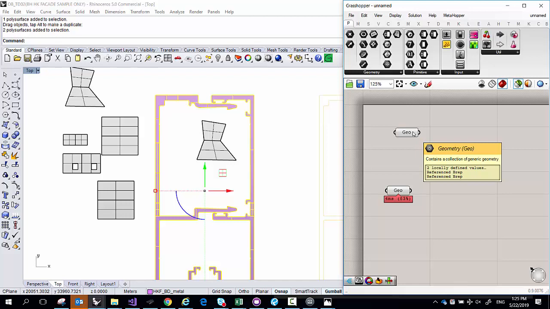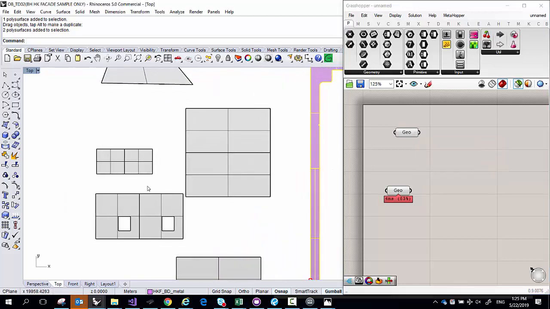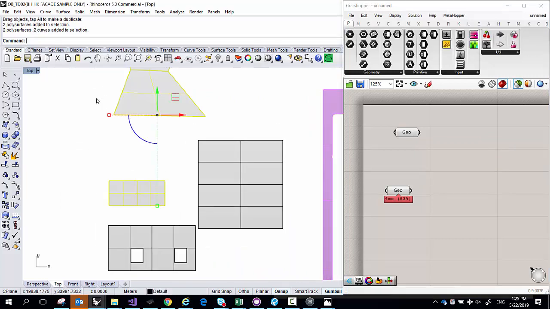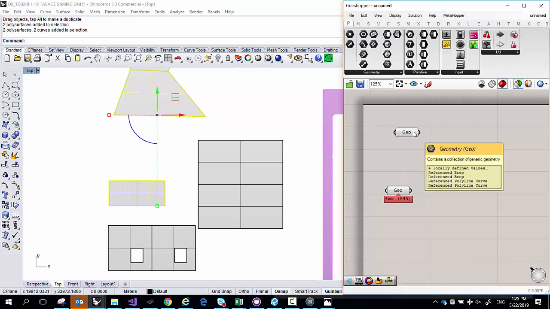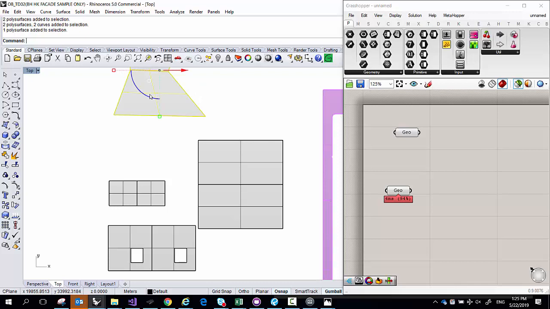Byungi, you got it? Oh, Byungi's got an interesting problem. I'll replicate what Byungi has accidentally done. He's done these two. He said set multiple geometries, and he's come up with referenced polyline curves and B reps. So again, it's really important to know a lot about data because everybody calls things different.